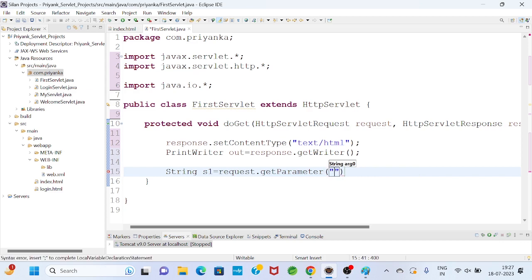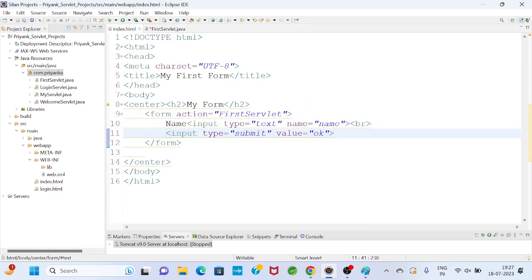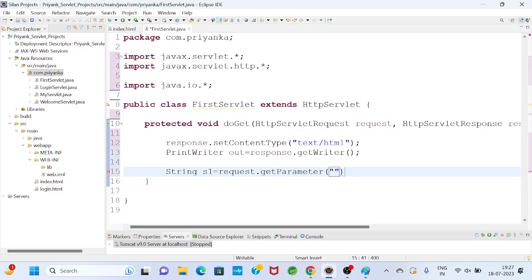Within brackets, what we have written in index.html, name equals, I will copy this part and paste it here exactly. The getParameter method comes from the HttpServletRequest interface, so that's why it is invoked by the request object.